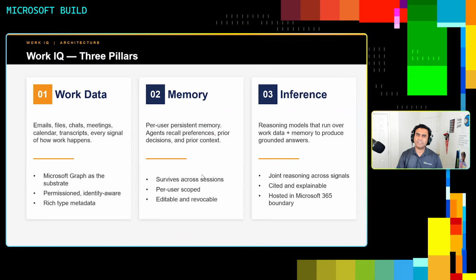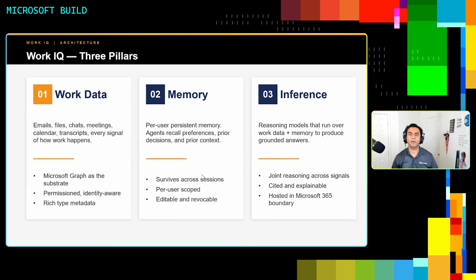So what are the three pillars of Work IQ? Work IQ will have your work data, which is anything in your Microsoft 365 stack, and also everything is going to be security driven. That means you'll only be able to use data in Work IQ that you have access to. It will not accidentally leak, let's say, the email information from your coworker, as long as that email is not shared with you.